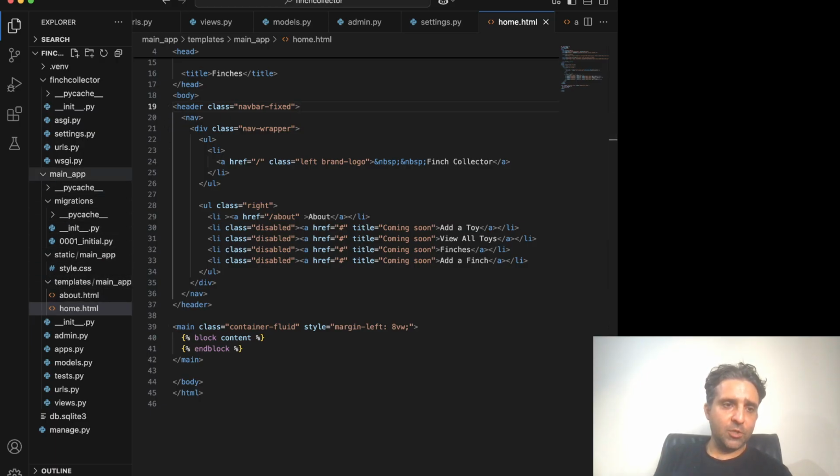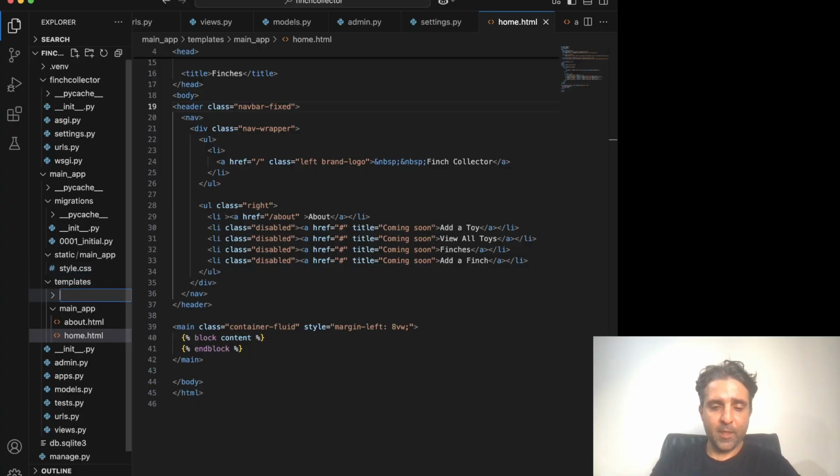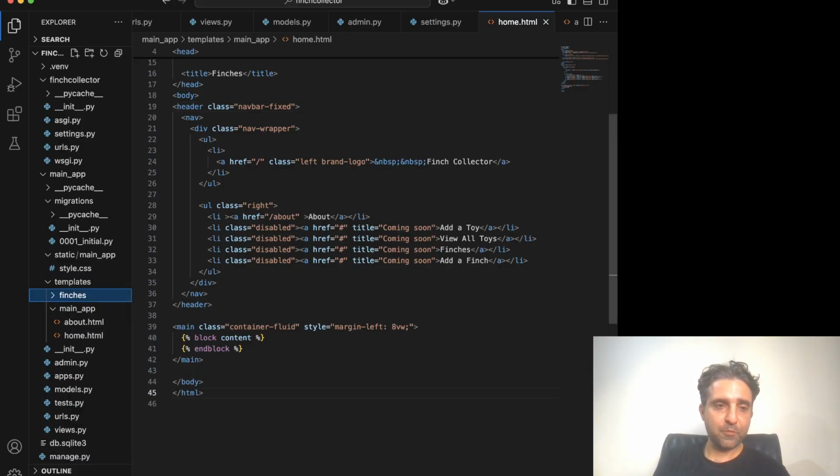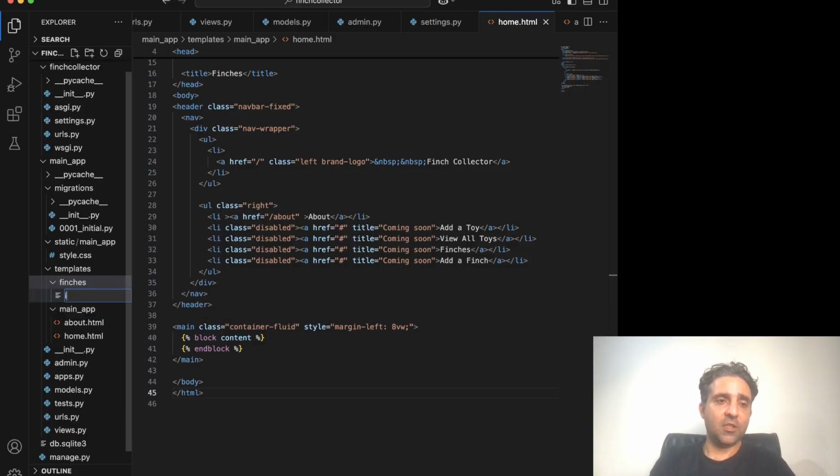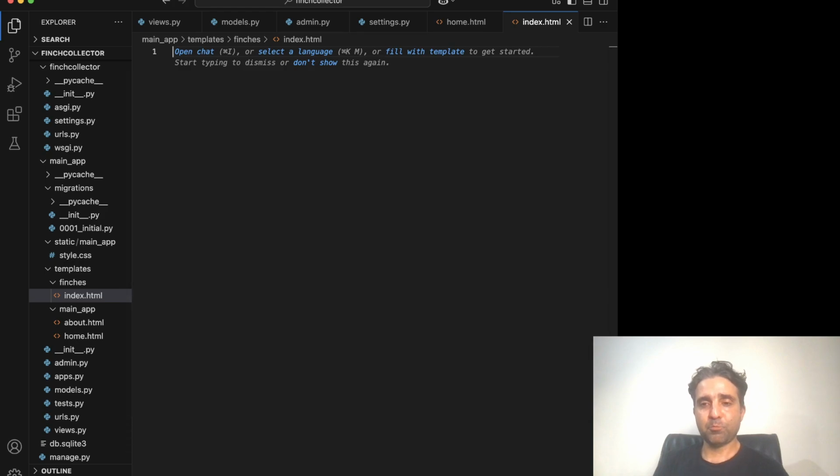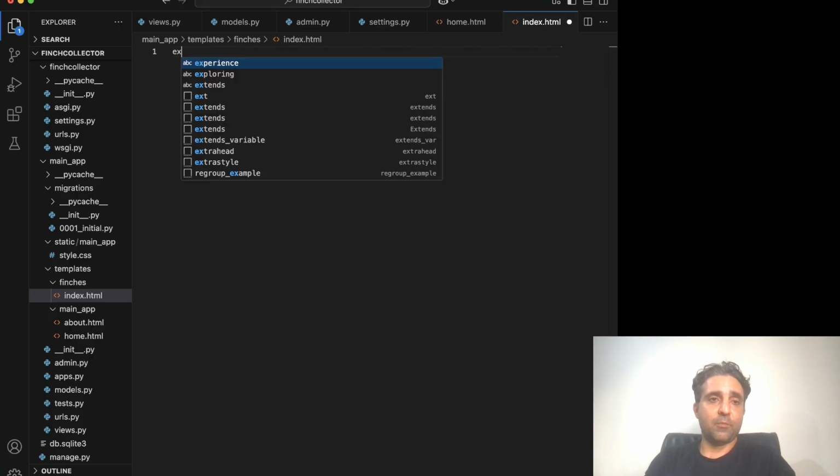All right. I'm going to templates and add a new folder, which is finches. And then I add a new file and I call it index.html. Okay, so as we said before, it's an extended HTML file from home.